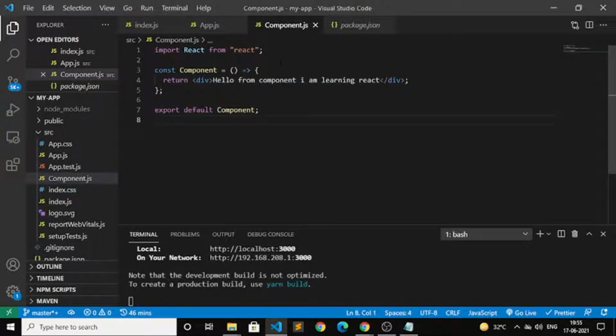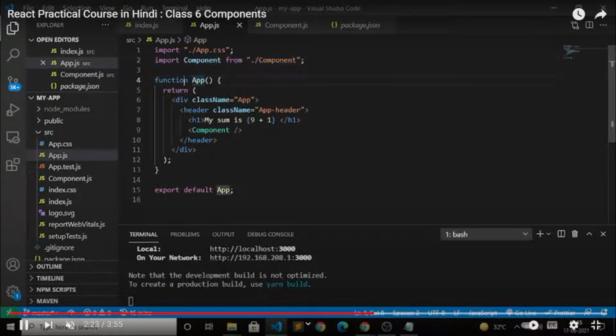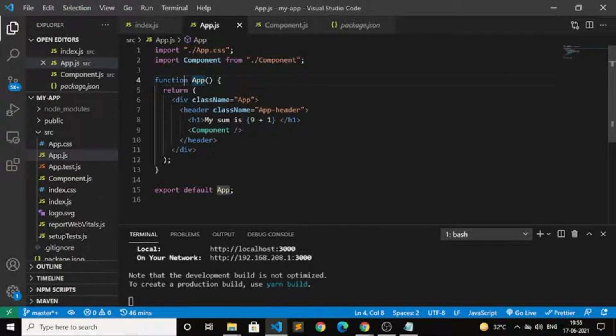Now everything is mentioned here in component.js. If I go to App.js, I will mention the rest of the things to work on this HTML code. Fine. So here I have mentioned import Component from component. Inside this, I have already mentioned the component name here. On screen, you can see what I have mentioned. That means whatever you have mentioned in component.js will come after the heading, because I have mentioned the name over there. Fine.